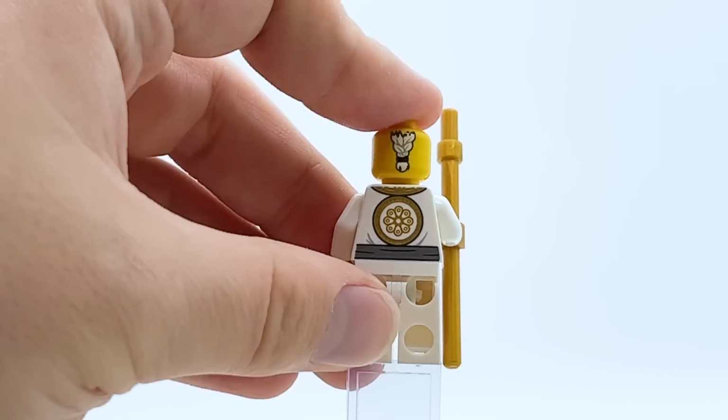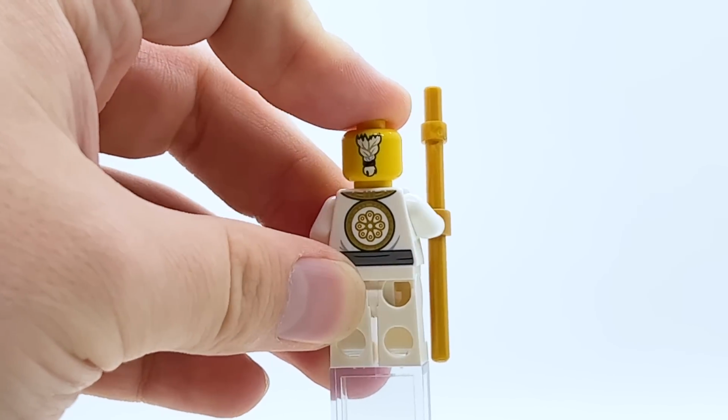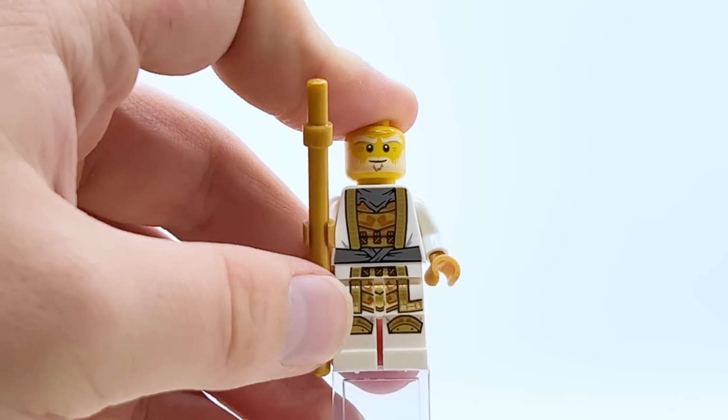He calls back to his classic symbol around the back too, and that is the original version of the symbol, not the updated one from Day of the Departed. That makes me very happy to see. And there's metallic printing on that too. But then back to the front, yeah, I really like this guy.